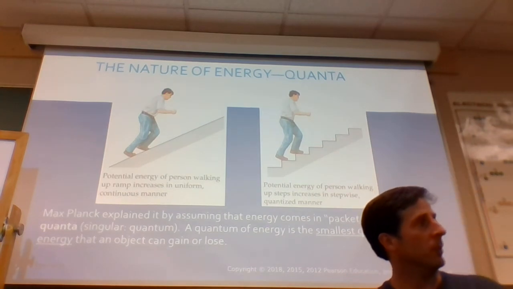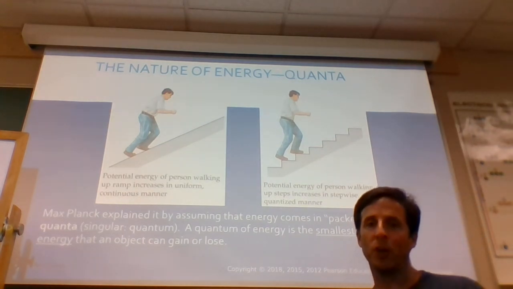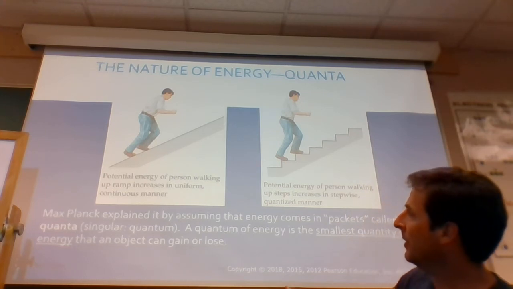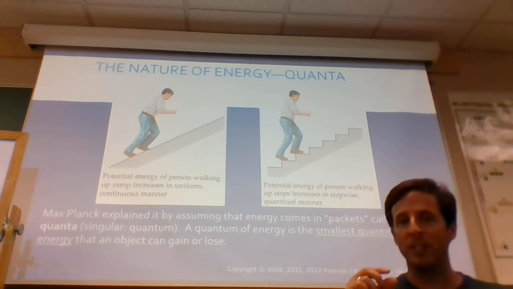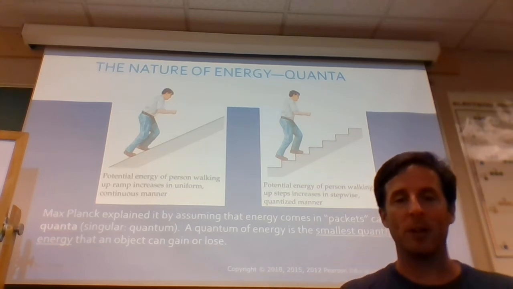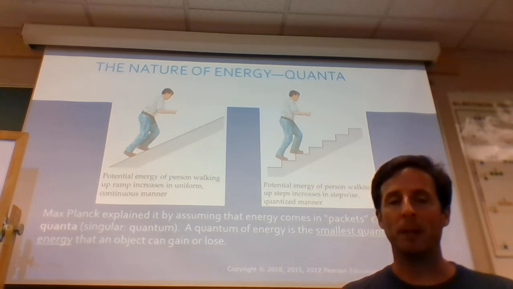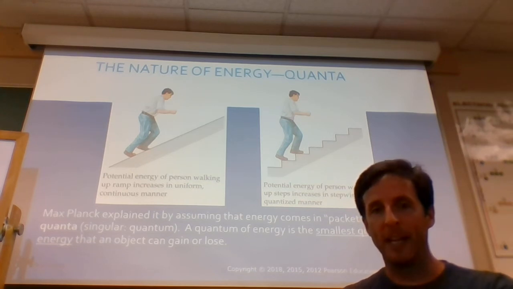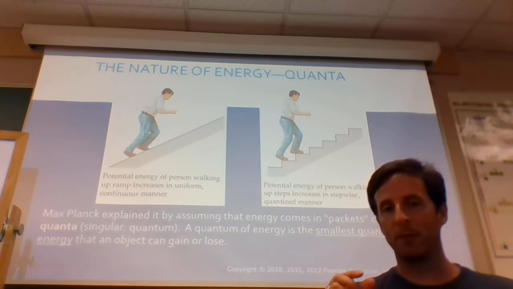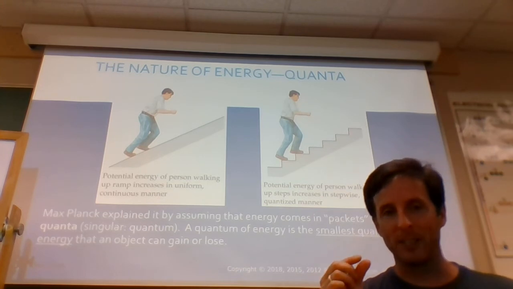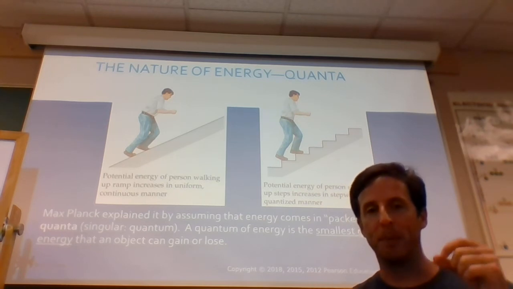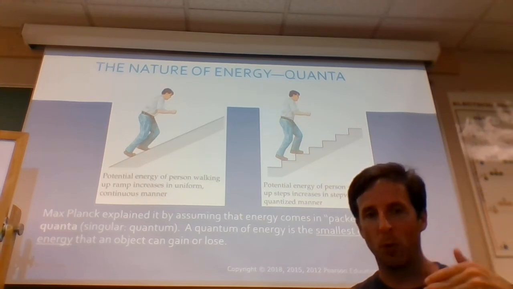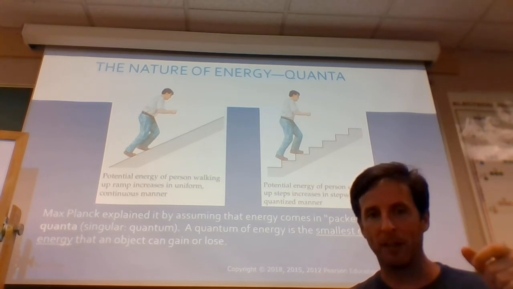Then we get into Max Planck, a German scientist who came up with the theory that energy comes in little packets. Instead of light being a continuous wave, he thought that light traveled in packets, where a burst of light would travel, and when it hit you, if you absorbed it, there's a specific amount of energy that could be absorbed from each packet of light.